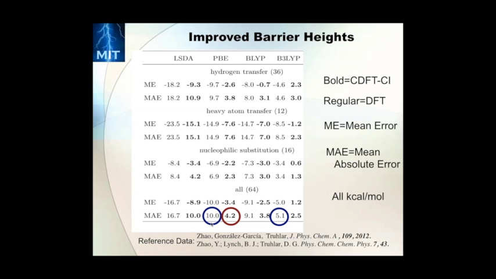And just to draw your attention to a couple of numbers, for example, if I do PBE with CDFT-CI, I get a mean absolute error of 4 kilocalories per mole. If I do just B3LYP, I get 5 kcals per mole. So this makes PBE better than B3LYP. And so it improves PBE by a factor of 2.5, which is significant. But if you start with B3LYP, you get even better. So you go from 5.1 down to 2.5. So you can definitely get accurate pictures of reaction barrier heights here.